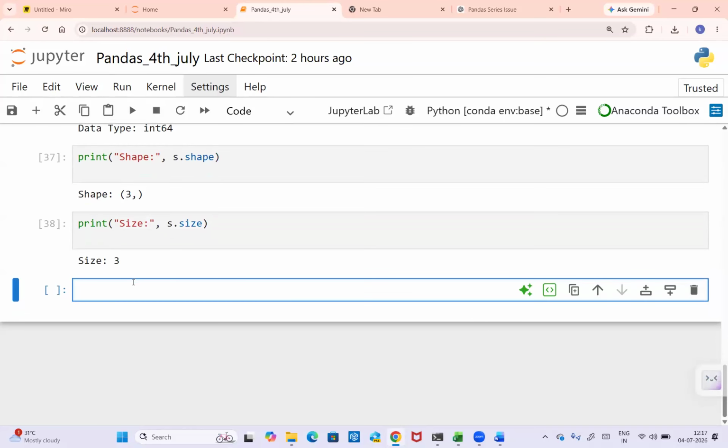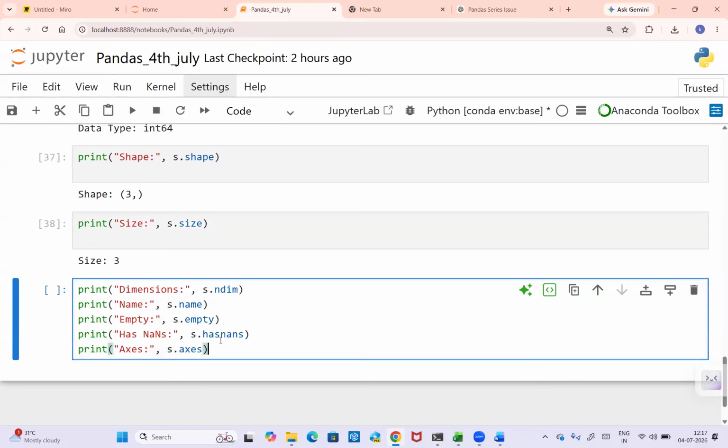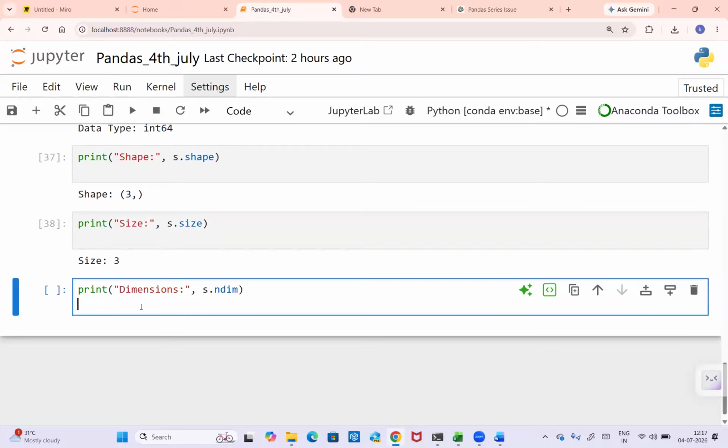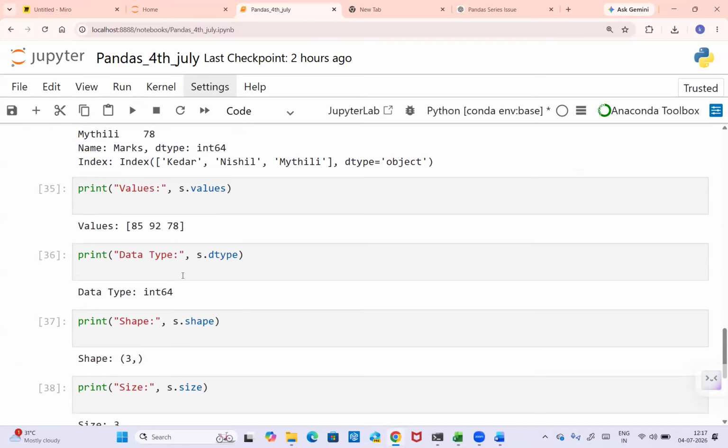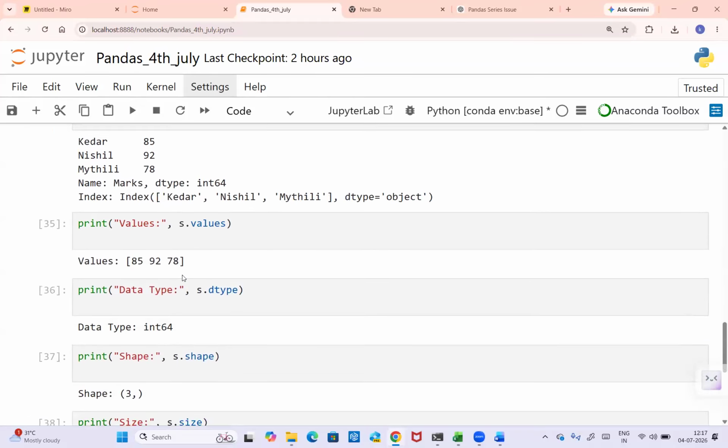Now it is giving dimension, s dot ndim. All these things are similar to NumPy. Dimension is what? It is one row, one column, so single dimensional.